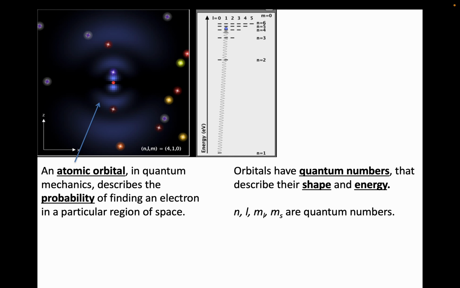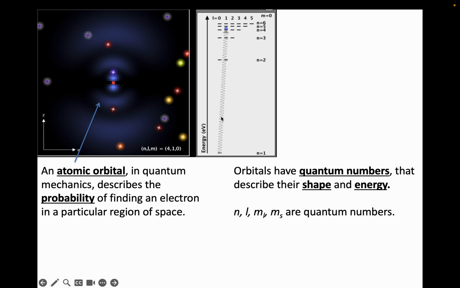So when I say a lot of similarities, not identical: the position now, where the electron is found. Within Bohr's description, we called them orbits. Within Schrodinger's, we're calling them atomic orbitals. They are no longer giving us a ring where the electron is found, but instead we're thinking about the probability in space where the electron can be found. We can't say where it is precisely, but we can talk about the region of space where it is found.